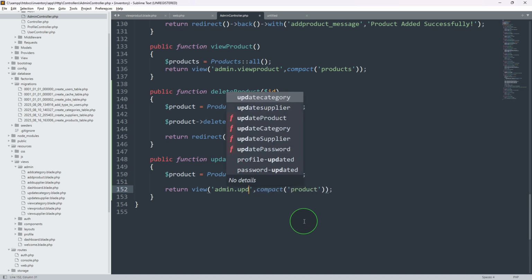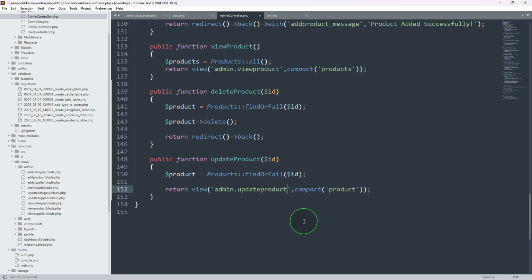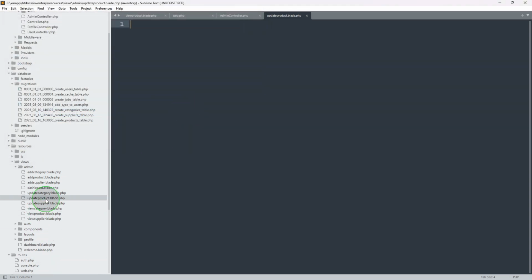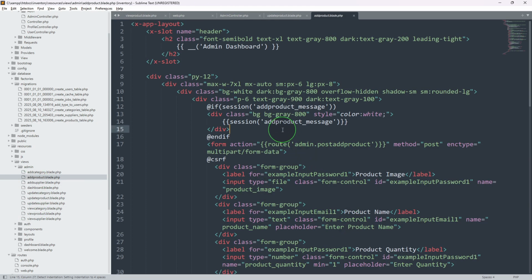Yeah, update product. Okay, so let's copy this and go here and save it as update product dot php. Press enter, and now I will copy from add product because these are basically the same.